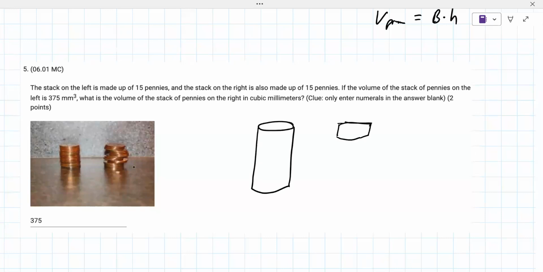So we learned in this lesson about Cavalieri's principle, where if it's a perfect stack straight up, it would be the same height and diameter as if it was skewed a little bit and just arranged differently. The simpler example is when you cut up fruit, like a banana or an apple. When you cut it up, it has the same volume as when you started. It doesn't matter if it's cut up.